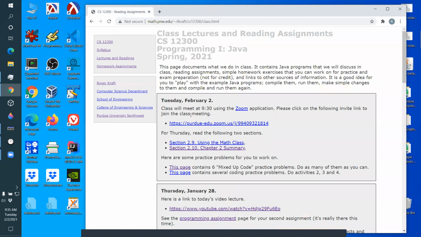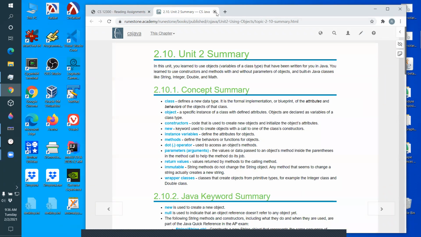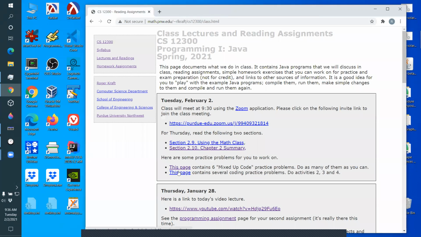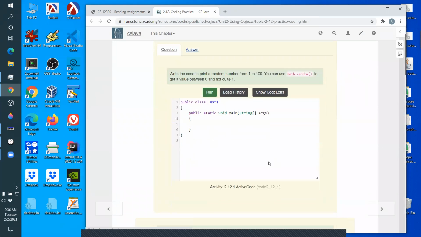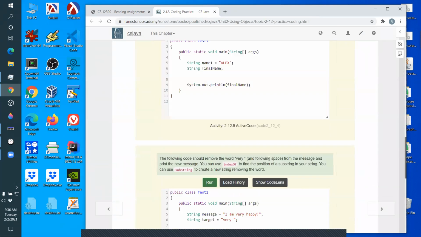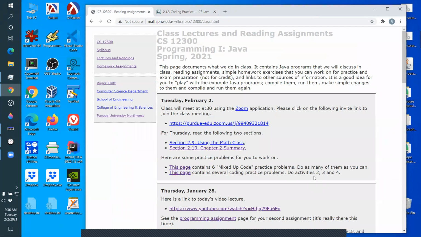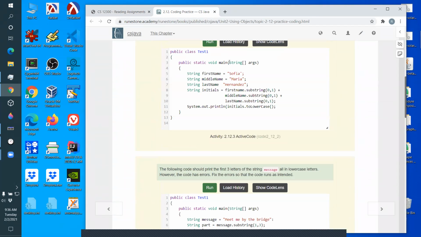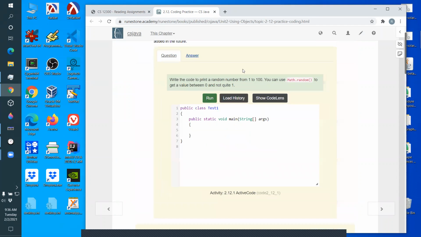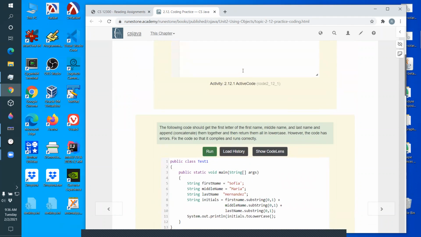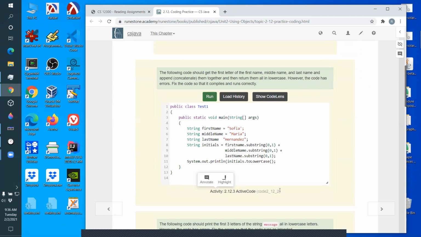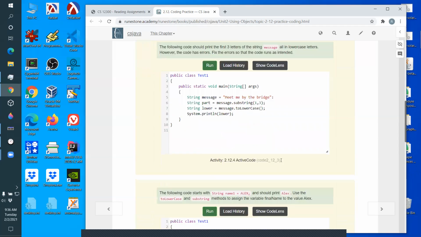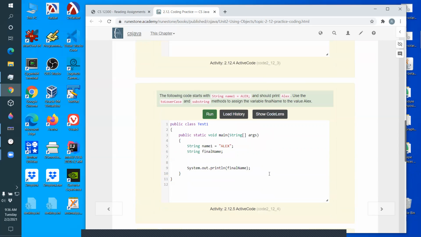Okay, so do those, and then there's other problems where you actually have to write the code. Oh, no, I'm sorry, not that one. The other set of problems are ones where you're writing the code yourself. See, they give you a box, okay? And there's a bunch of problems on this page. These are much harder, and I asked you to do as practice the second, third, and fourth ones, okay? Actually, they've numbered these things kind of weird. Let's see. This one says three, but it says two here. This is the second one. Okay, so the second, third, and fourth ones. Those are good ones. I thought those were good ones to work on.